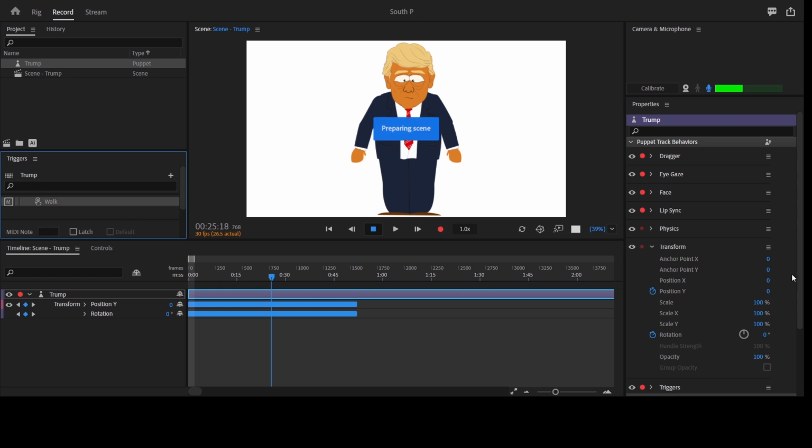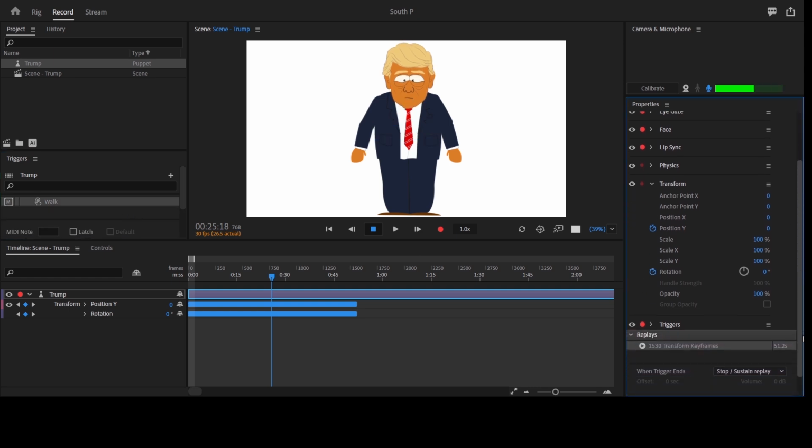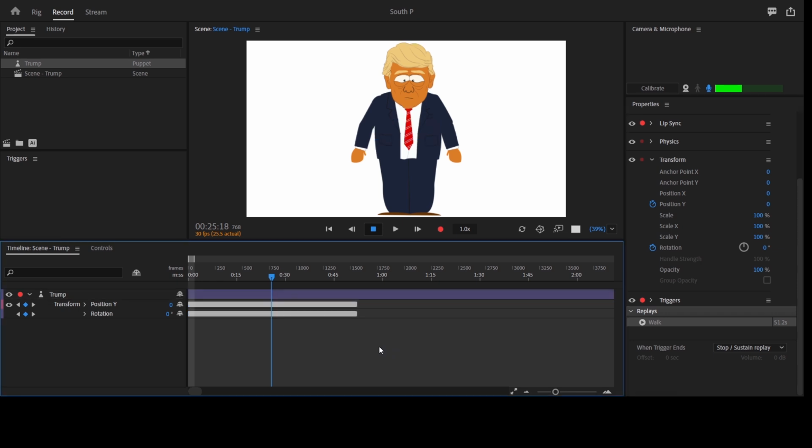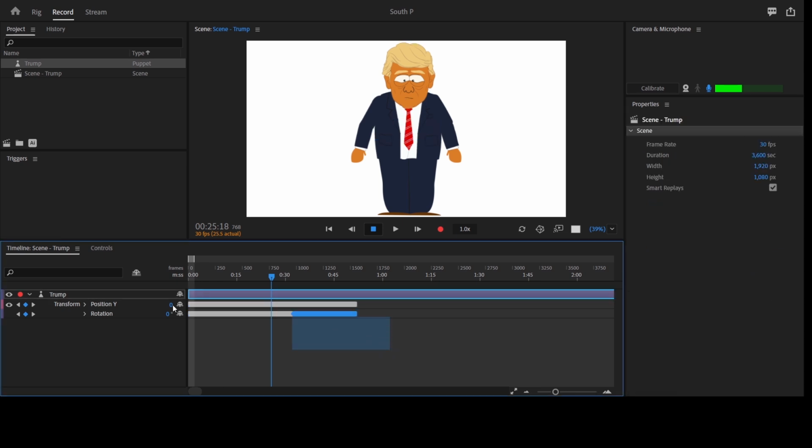So now come down here to this position, and you will see this button unrenamed. I don't know why it's like that. Normally when you rename it, it's supposed to rename here, but maybe that is something that the developers of the software need to fix. So let's just name this walk also, and enter. And now we could delete all our keys. We don't need them anymore. Let's just delete everything because it's slowing down my timeline. So delete.